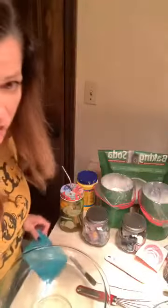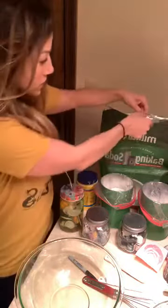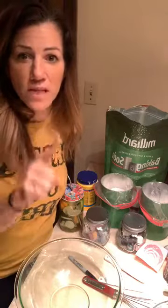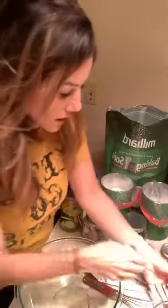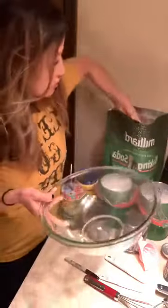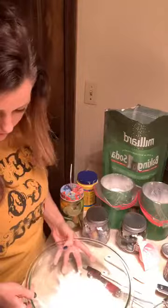So there's 4 dry ingredients that you guys need. The first one is baking soda. I have a ginormous bag of baking soda because we did this in a class. Last night we made 4 bath bombs and 1 flower out of the stuff that I'm gonna do with you today. I think it's supposed to make about 4 bath bombs, but it made a little extra. So just throw your baking soda into your bowl. If anybody tries this, let me know how they worked out. I know Jessica and I did a class with these locally, and sometimes they didn't stick as well.